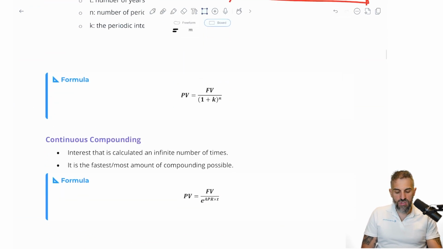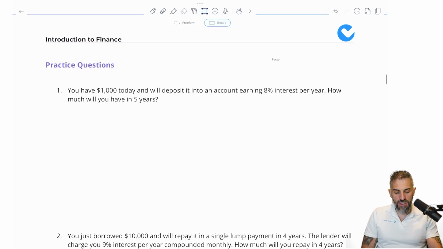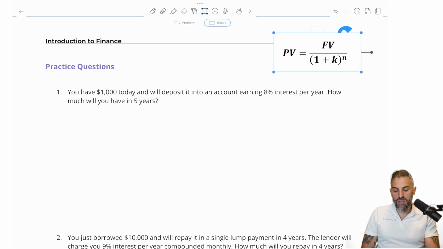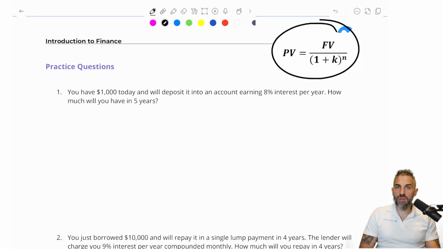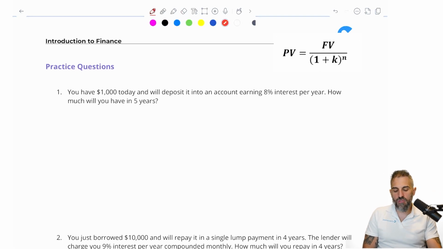I'm not going to start using the financial calculator yet because I want you guys to be comfortable using the basic single value or lump sum formulas. Yes, I know the calculator is magical and it can do everything and it's great. But this is basic, guys. This is fundamental. You have to know this and you have to be comfortable using it, okay? So I will not start using the financial calculator until we get to the annuities. I will use it once here just to show you how to use it, but then I'm going to revert back to these formulas, okay?